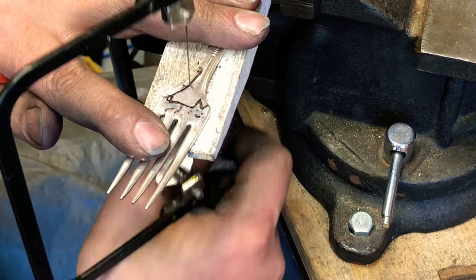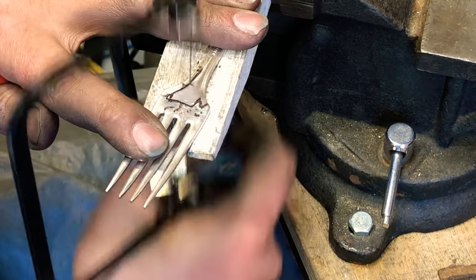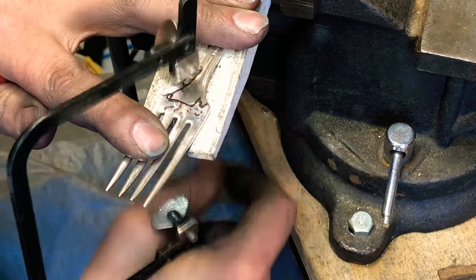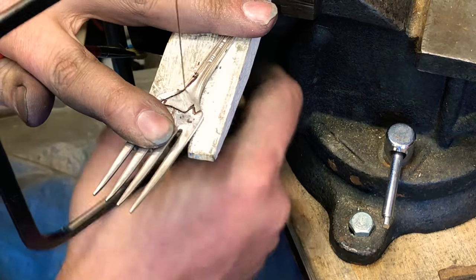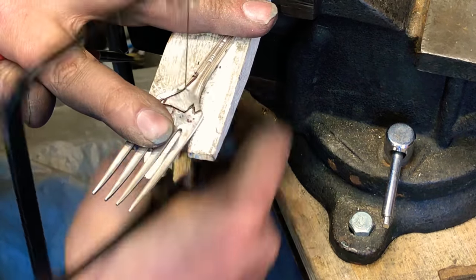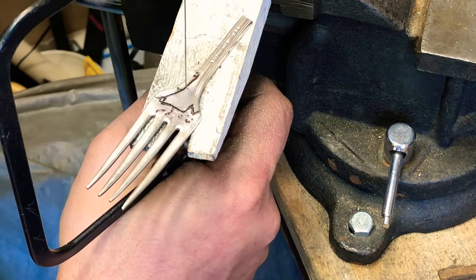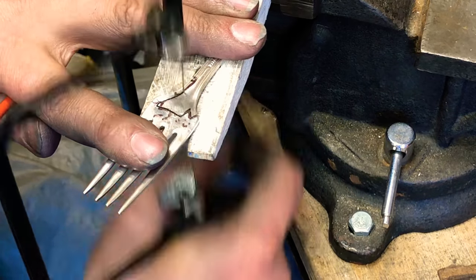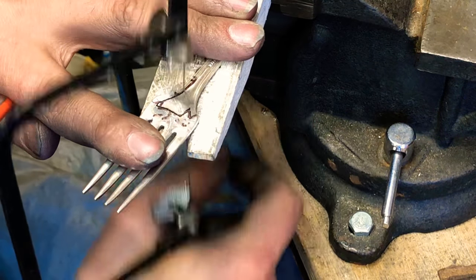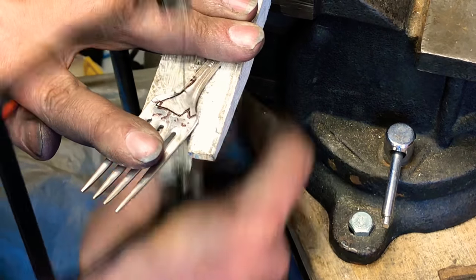And for everyone who's cringing, I haven't had any classes or anything. I saw one or two little videos, and the rest is just trial and error so far. I finally stopped breaking so many blades. Started letting the saw do the work. I'm not trying to force it through.